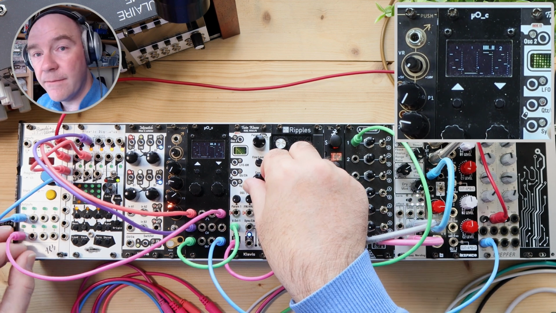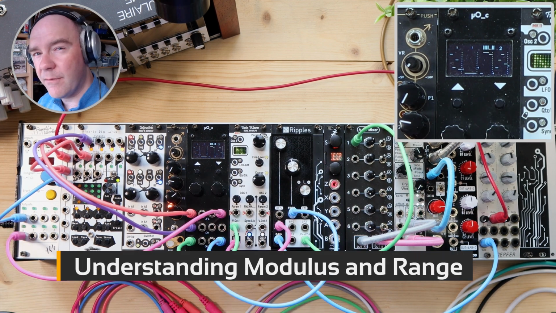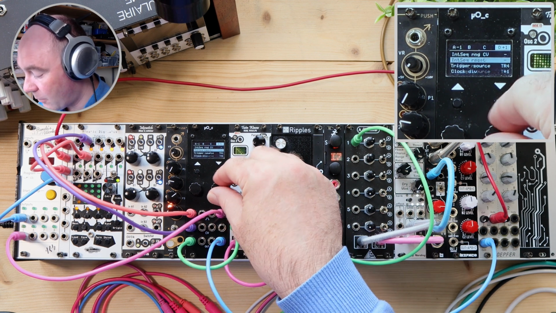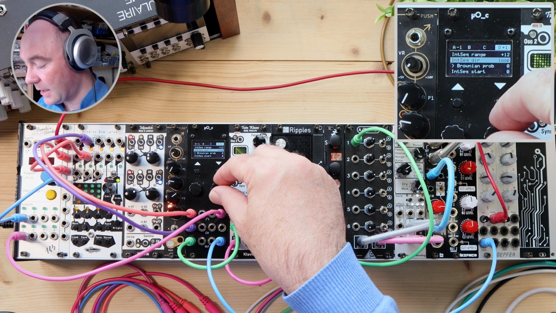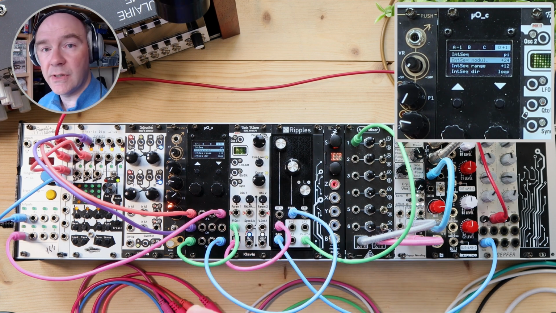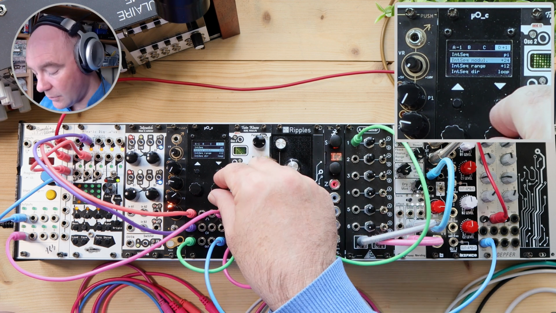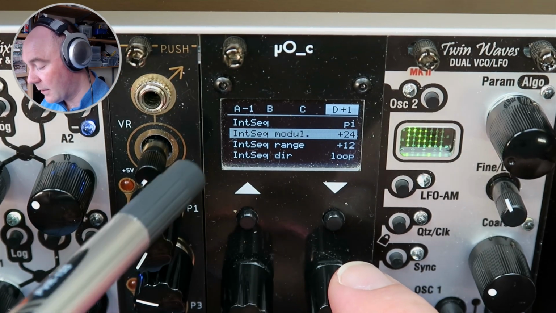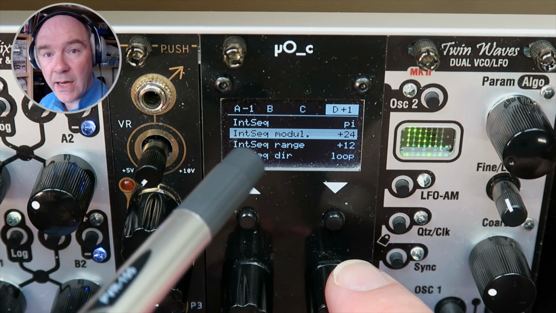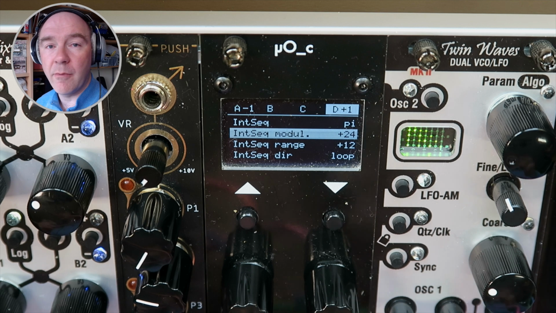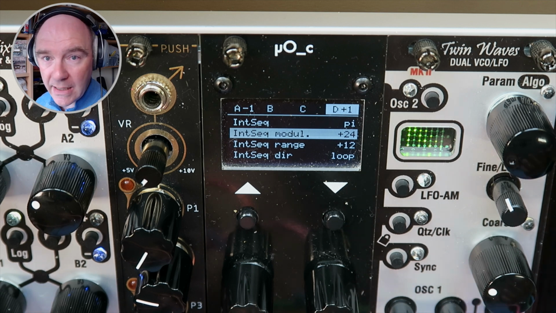As you heard, the filter was being modulated, so you heard a bit of movement, but not an awful lot of movement. Now let's look at what's going on and why that movement isn't as big as we think it is. In the integer sequencers and all of the generators in Quantermain, there are 2 important parameters that you need to keep an eye on. One is the modulus and the other is the range. If the modulus is 24, that means it will only output numbers in the range of 0 to 23. There won't be anything over 24.